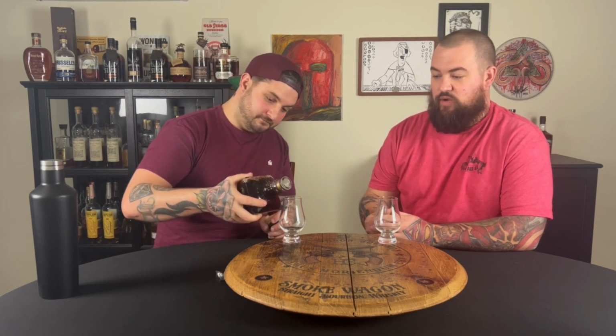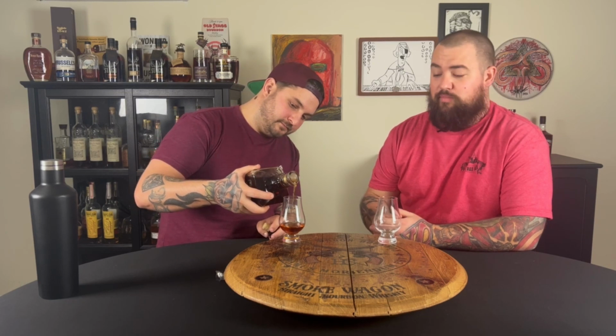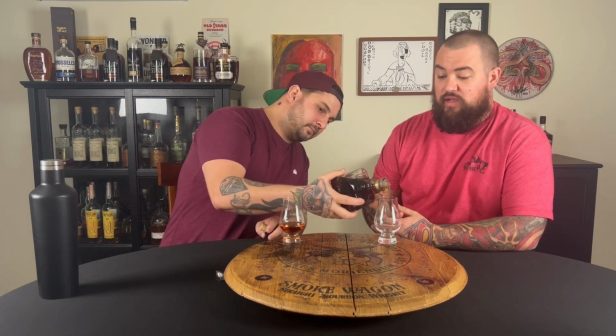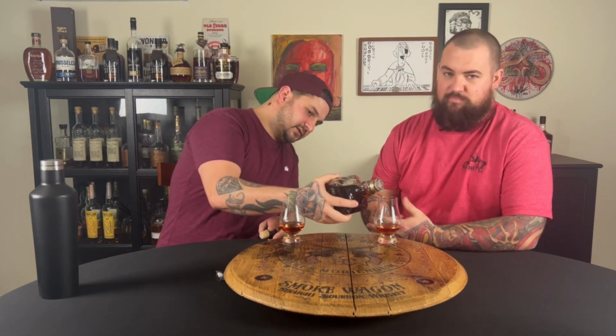Obviously this is all opinion, but to me, this is the best barrel proof product you can buy on the shelf just about every day. You might have to go to a couple of stores, but you'll find one eventually. It's not something you have to really hunt down. It's readily available for the most part. Maybe some guys have a hard time finding it, but when you find it for MSRP, 65, 70 bucks? I think $64.99 or so. So it's a buy all day long. This is something that, like I said, we thoroughly enjoy.